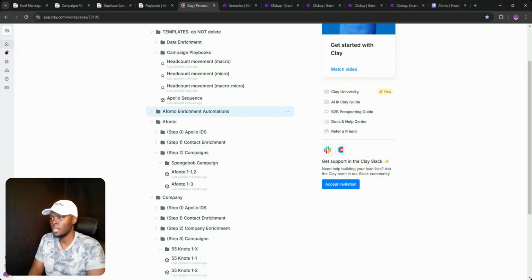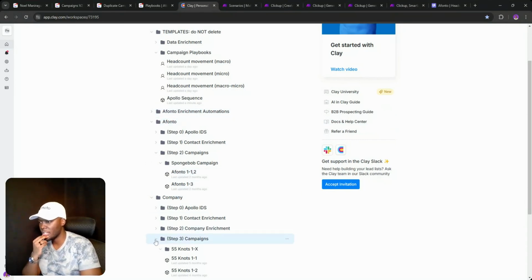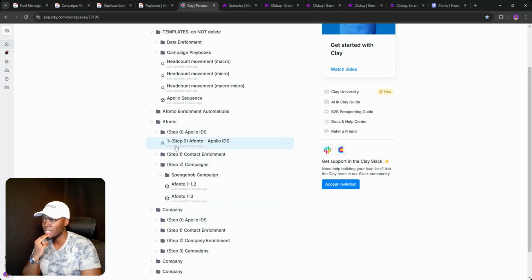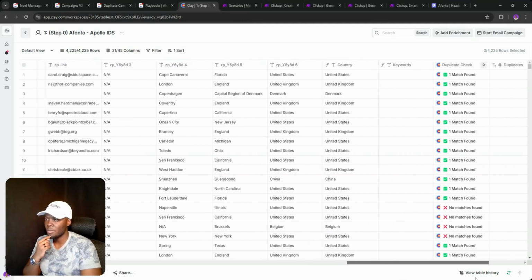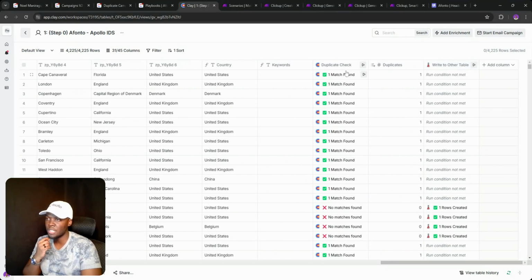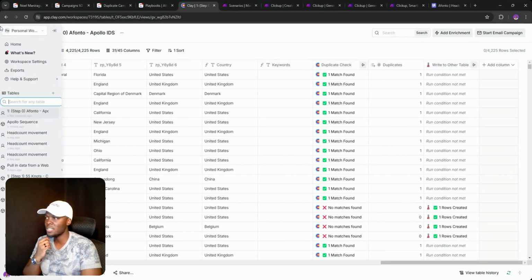So yeah, basically building a lead list, we go through Apollo, we can either send it over into IDS. The final step, we can either scrape Apollo using IDS. This is what it looks like, by the way, typically. So if I were to scrape Apollo using IDS, it comes up with these fields, right? Like this right here is the full name. And then we use Clay to get the first name, last name. We get the account numbers, all that stuff. And then the final step is, if there's no duplicates, we send it to the second table.